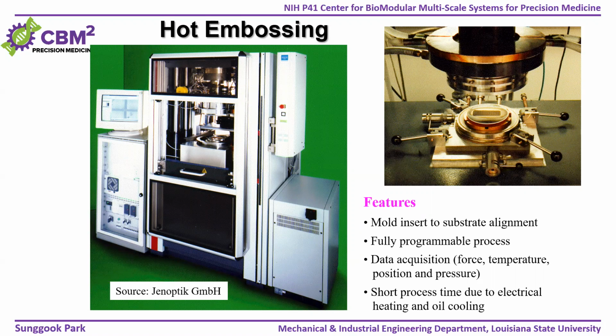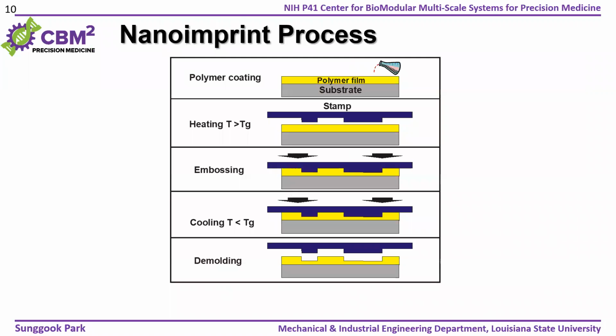So just if you look at that, you can place the mold inserts on here, and then the substrate, and then we put them together, and then we apply heat, and then pressure, and then remove, and then you get this replication. So nano imprint lithography is very similar to hard embossing. Some people say they're the same, but some people try to differentiate these two processes.